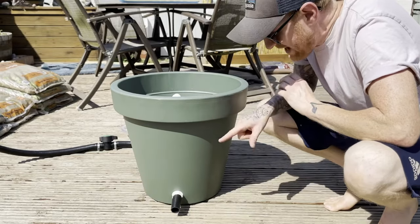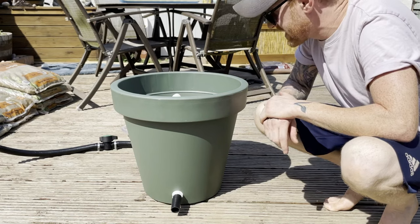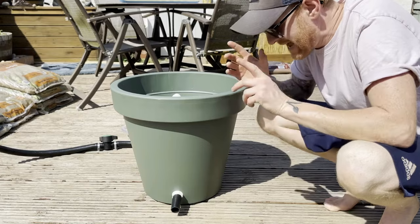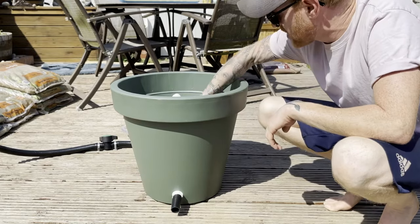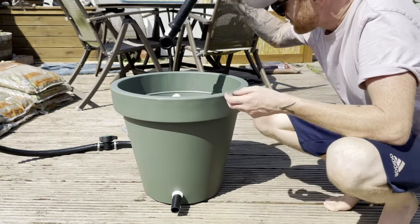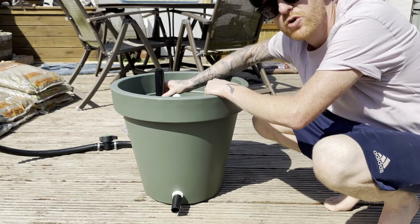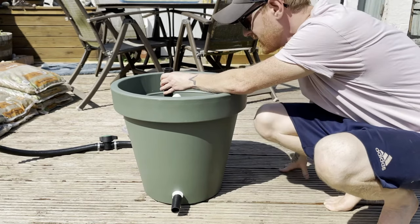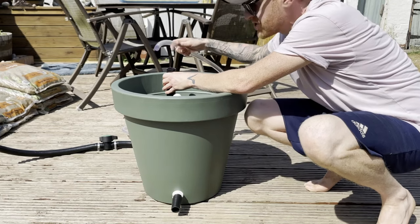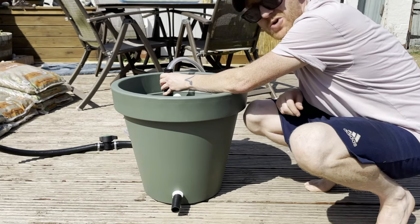Okay, so now that is completely sorted, we need to sort out a way of getting the water from the pond to the bottom of the filter. And that is going to be really simple. Basically, I'm going to be using some 1-inch PVC pipe and an elbow. And that is basically just going to sit in the filter, just like that. It'll be held up by the rock and gravel, and basically the pond pump will pump the water up through this tubing, and that tubing will just sit in there like that, and the water will go to the bottom of the filter.